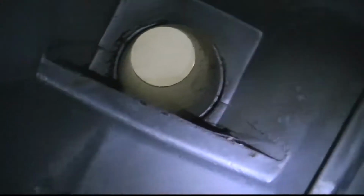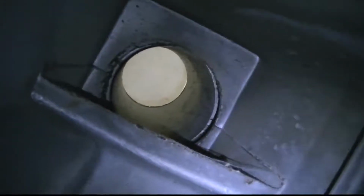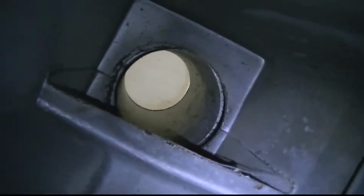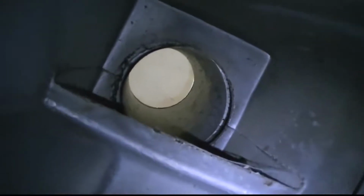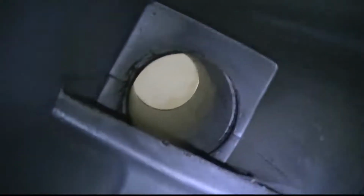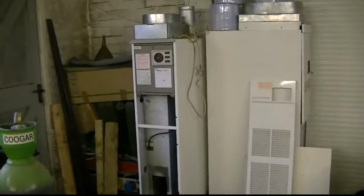Also, this is an open vented flue. I'm going to take you inside here a minute. So therefore this is open to the bottom of the case. Now, do I need to close that off so that it just comes directly from the combustion chamber? I'm thinking I probably will have to, but again, if you can let me know on that, that'd be great. I think that's about it really. Turn that off. For now, that's the position it's going to be in. It's about the easiest place to put it right this minute without too much hassle.